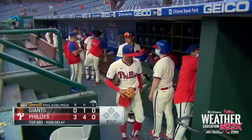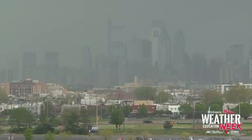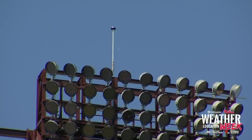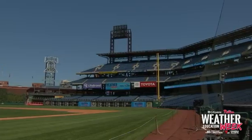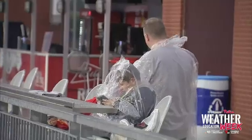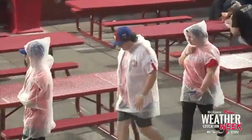While Mike and his crew protect the field and the players, the fans need to get out of the elements as well. Sometimes, if it gets bad enough, we do have to let people know that they need to clear the seating bowl and seek shelter underneath the concourse areas where they're a bit more protected. In extreme situations, like if we had a tornado coming in, they also have a protocol in place to get people into secure areas. The ballpark is equipped with lightning rods all along the top of the stadium lights to attract any bolts from thunderstorms, ensuring strikes stay away from the field and the fans. But as weather conditions get worse, it's still important to take safety protocols seriously.